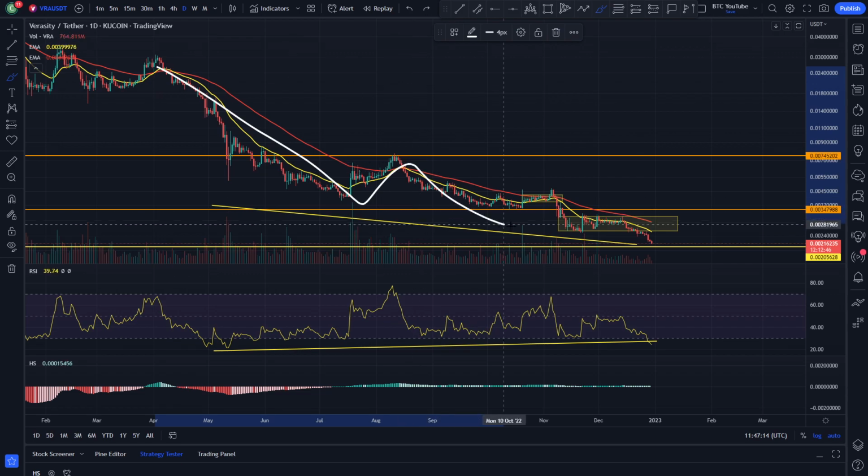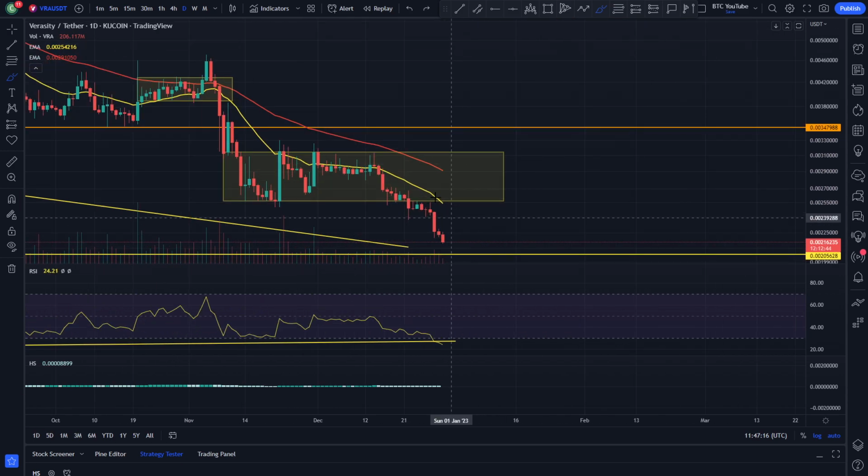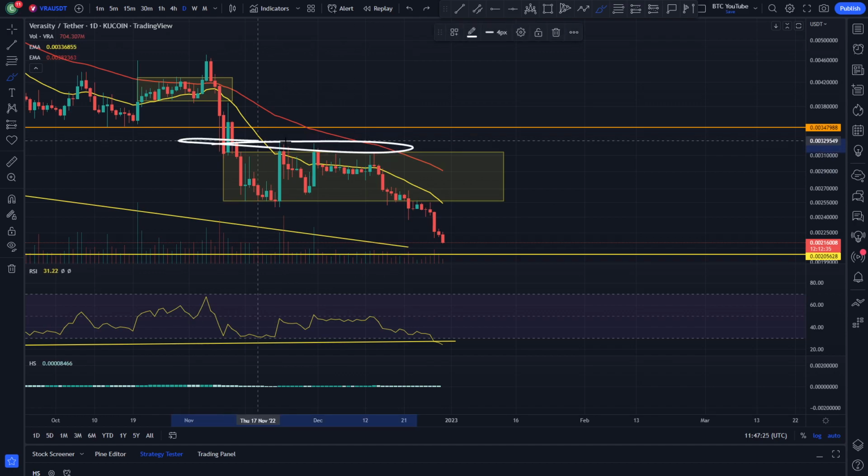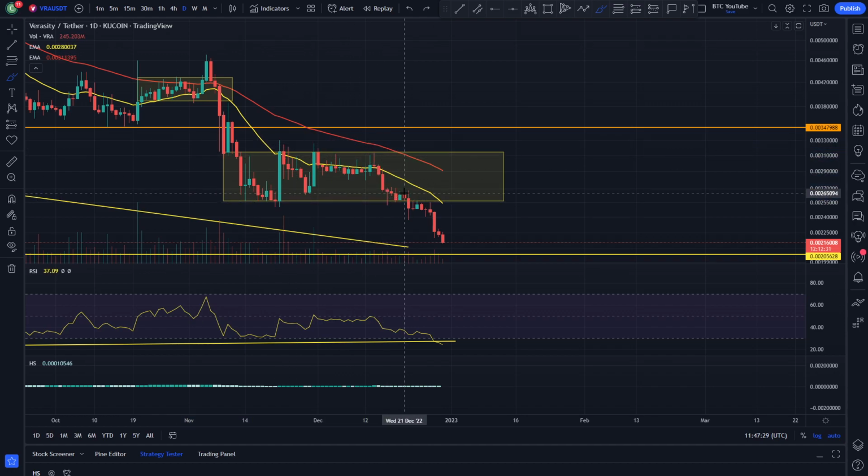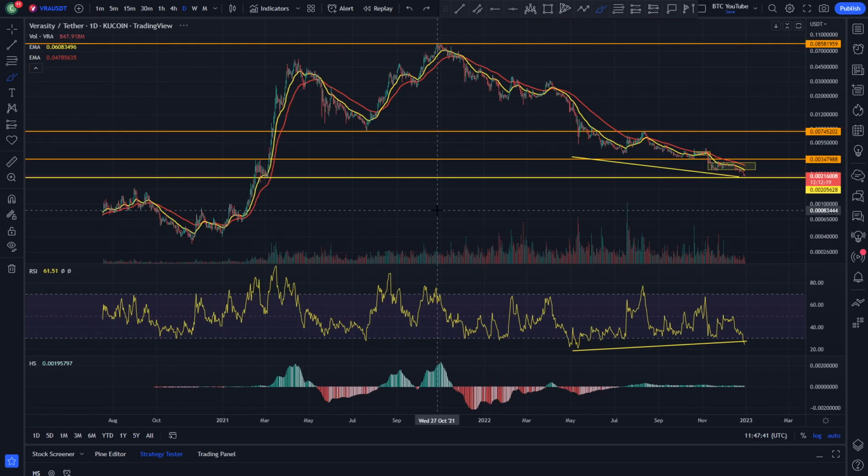You can see these lower lows and lower highs continuously going to the downside here. We did have a little bit of a range forming, as we said before, with the high, the low, the high being tested but unable to break these highs. We came down to the low again, and then with the general bearishness we're seeing in the altcoin market over the past week or so, we have seen Verasity break out, backtest that previous support as resistance, and then, as you can see over the past few days, roll and continue to the downside, looking for support.